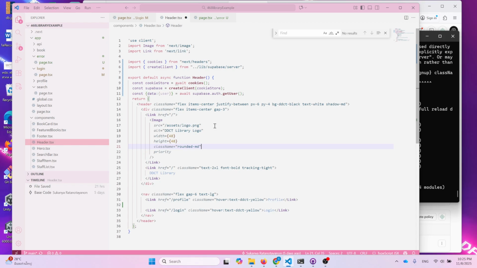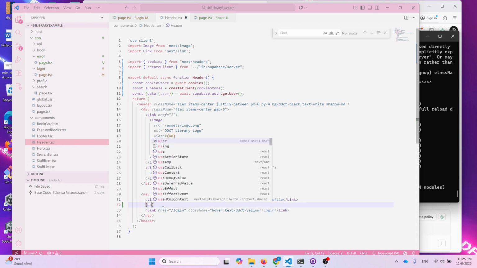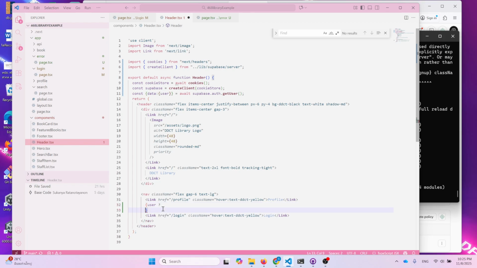Okay, so what do we do with this? Basically, I'm just going to use this fact that if there's a user, this should show logout. If there's no user, it will show login. So I would do user just like last time, if you remember, and then, okay, there.